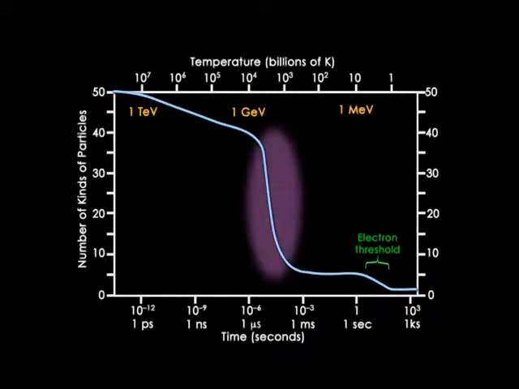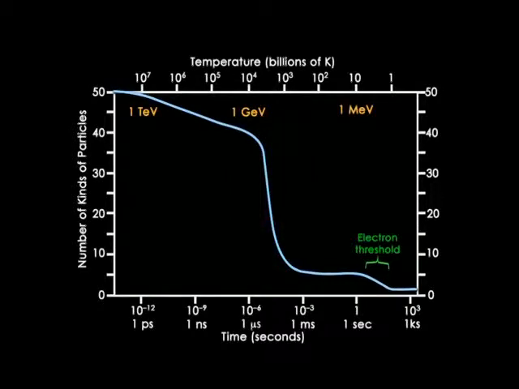Well, you can see that between 10 and 100 microseconds, between 1 and 3 trillion degrees, there's a really big jump in the number of particle types as we cross the thresholds for quarks. Now, this jump actually has 2 wonderful events associated with it. So let me go through these now. And this time, I'm going to move forwards in time across this particular transition. So let's start at about 1 microsecond.